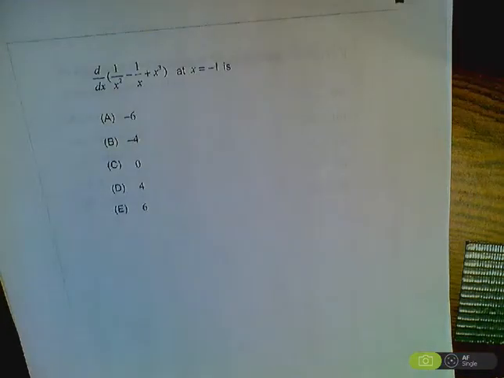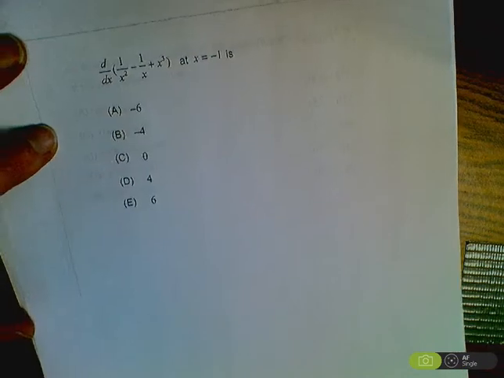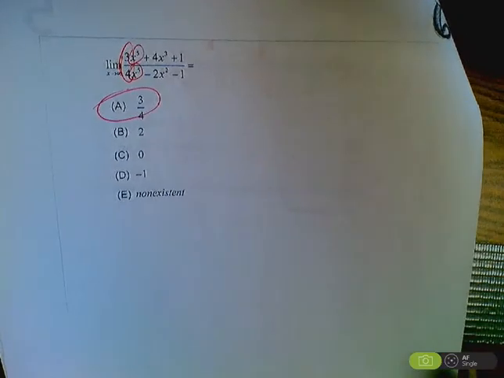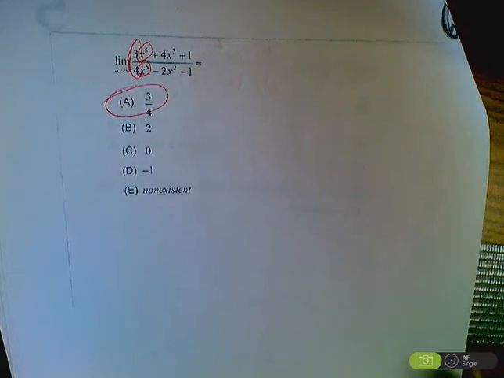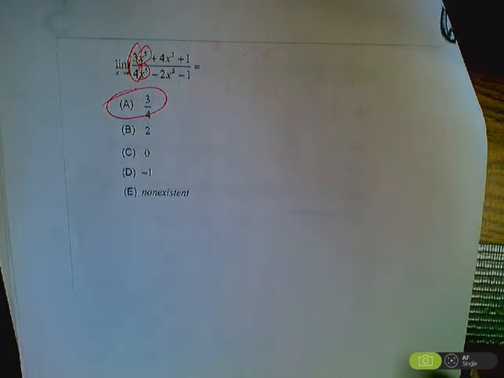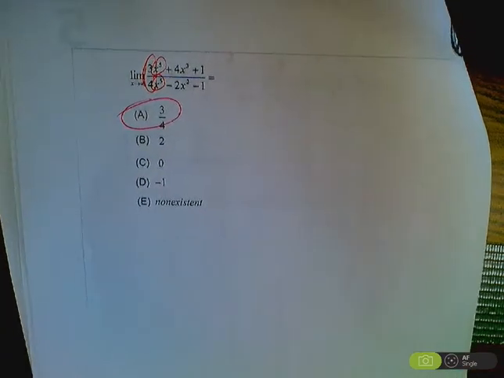Okay, next one, number 7. Now we're finding a derivative at negative 1. Are there any questions of why I did that one so fast? You remember that's memorization of pre-calc, right? I could divide everything by 1 over x to the 5th and then let the limits of 1 over x to the 5th go to 0. That would be the calculus way of doing it.